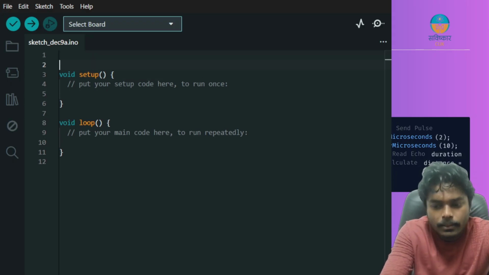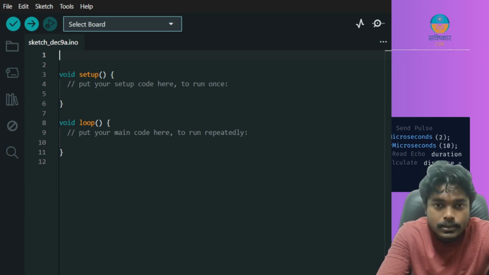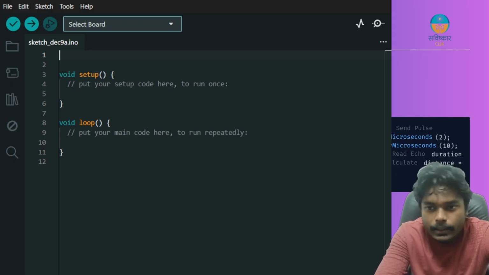To define the pins, as we see, our ultrasonic sensor requires four pins, and out of the four we will be using two pins, the trigger pin and the echo pin, as our variables. So first we have to define the variables in order to work with them.